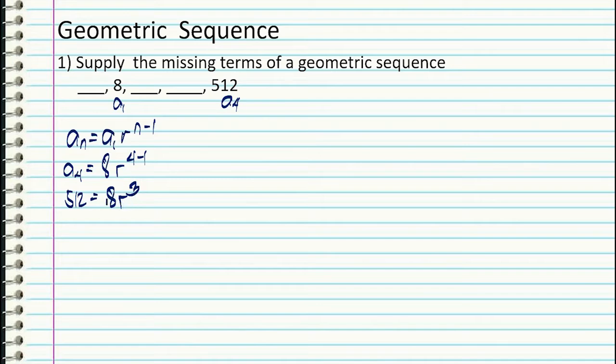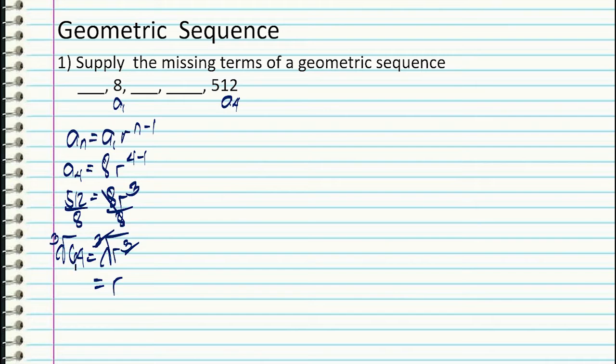Then we have to divide both sides by 8 to remove 8. Cancel out. Then 512 divided by 8 is 64 equals r cubed. Then to remove the third power, we have to extract the cube root of 64 and r cubed. Extract natin siya. So, cancel out. We can cancel out now the third power. So, cube root of 64.